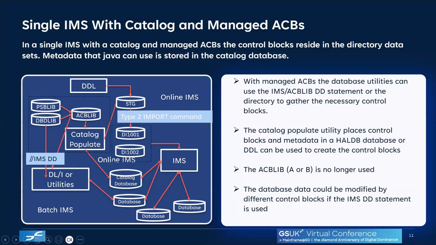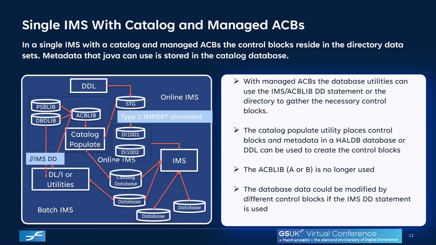And then you are populating the staging directory. So information is going from the catalog database into the staging directory. And then from the staging directory, you might be testing your changes. So let's say you're implementing a sizing change or adding a new segment or a table to your database. In that case, you might be testing the changes where you are reading the new information from staging and old information from the active directory. But once your change is good, you are good to go ahead.